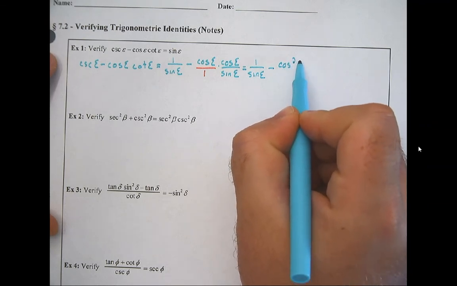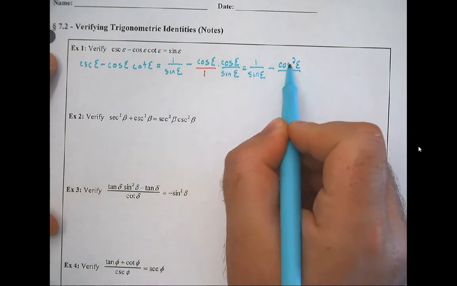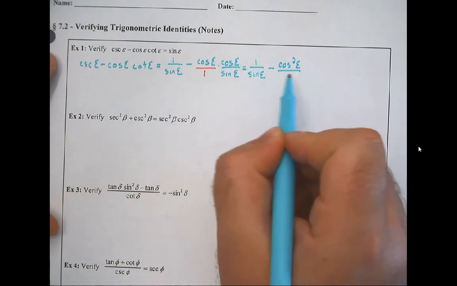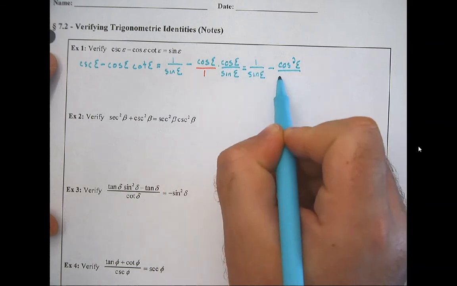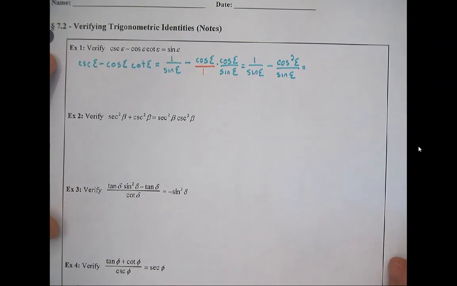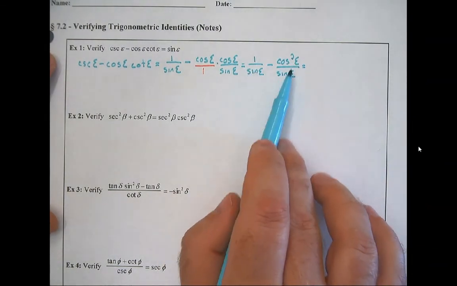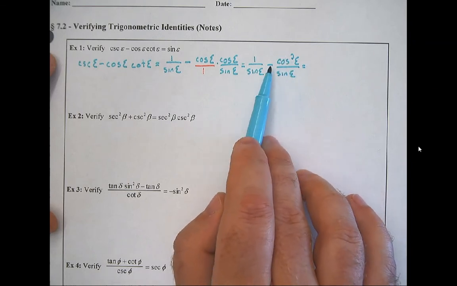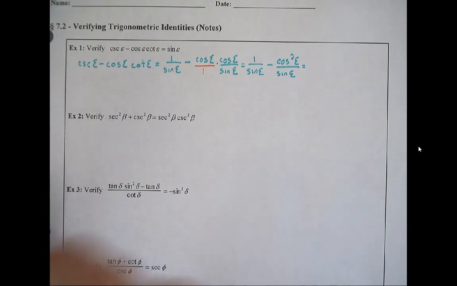Technically, that squared is around everything, but we agreed on this notation that putting the squared after the cosine really means it's around everything. Cosine times cosine is cosine squared. 1 times sine is sine. Equals. All right, now, at the end of the day, this is a fraction. And what are we trying to do to them? Subtract them. So if you're going to subtract fractions, you must have, hopefully you said, common denominator.